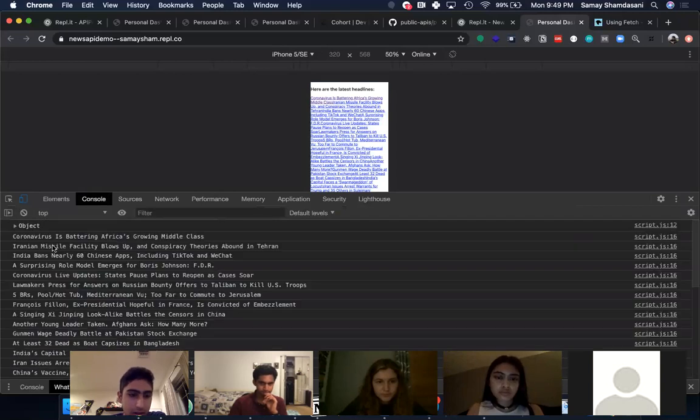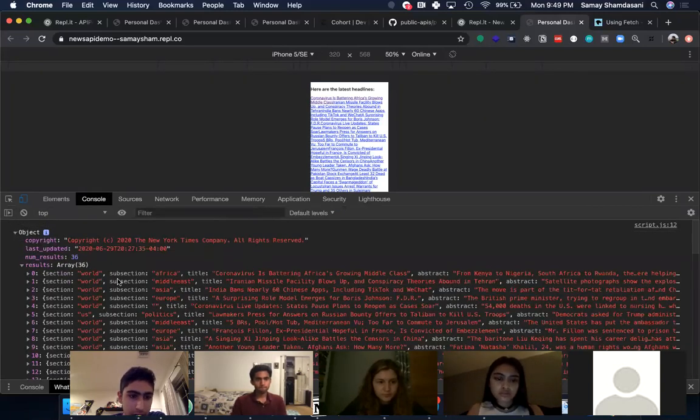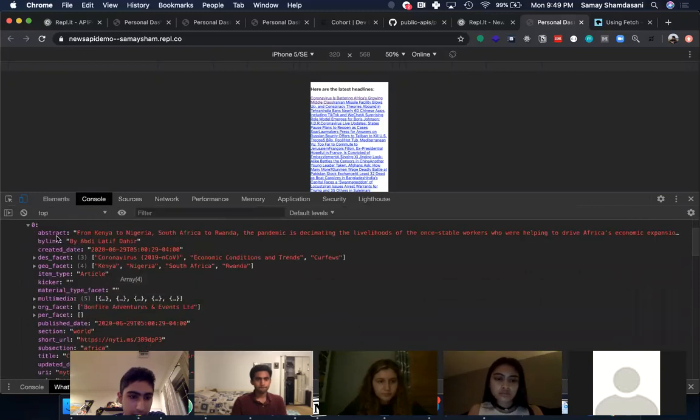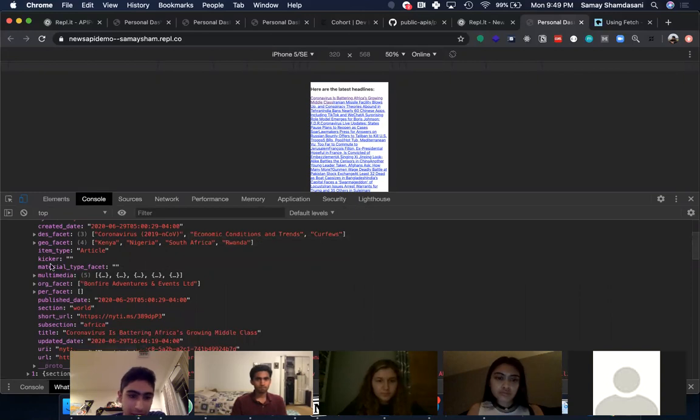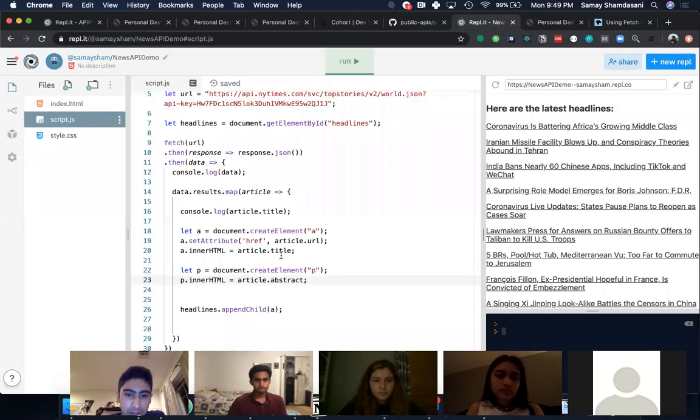So in the console, open up the object, results, I'm just gonna open up the first result, and you'll see abstract, and it has the description of the article. And one more thing I wanted to point out is that there are so many cool things. If you do .multimedia, you can actually get the images of the actual article. But for now, this will do.